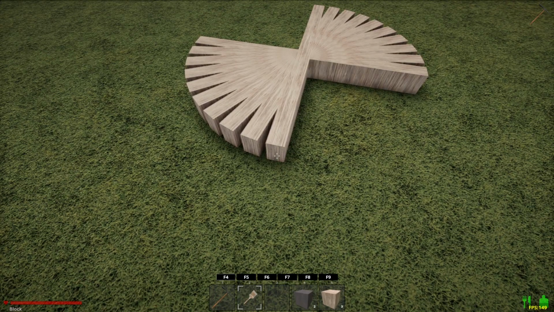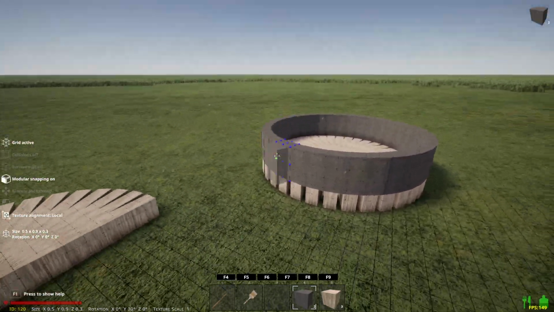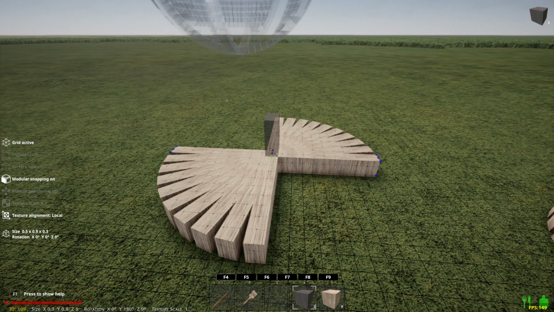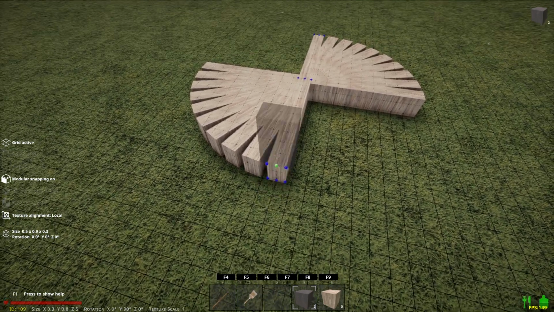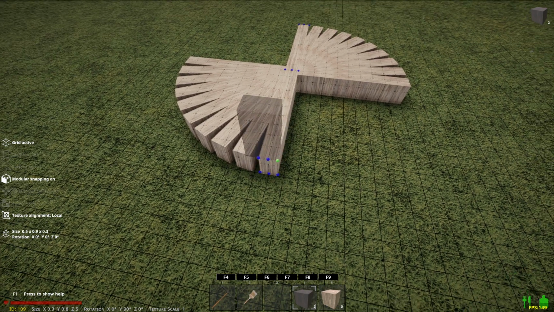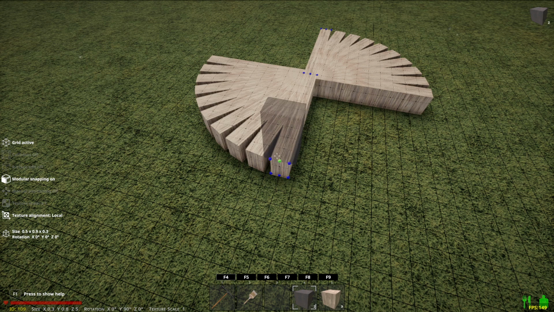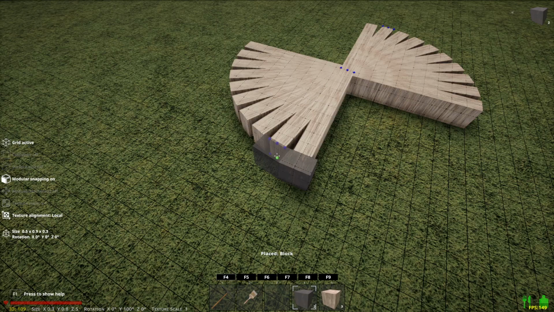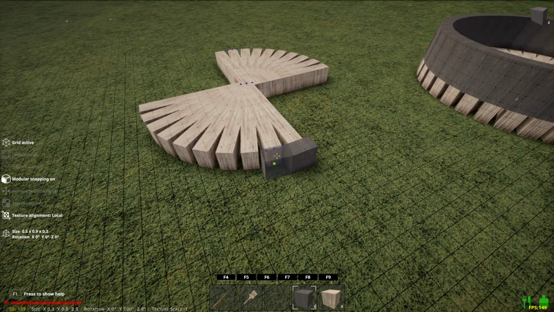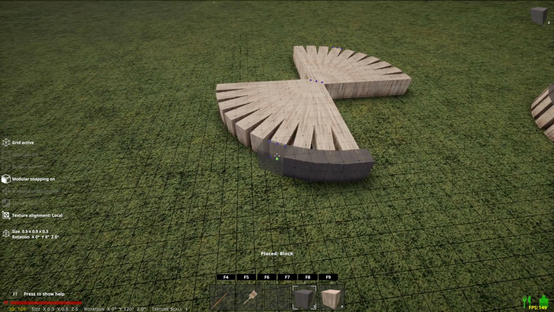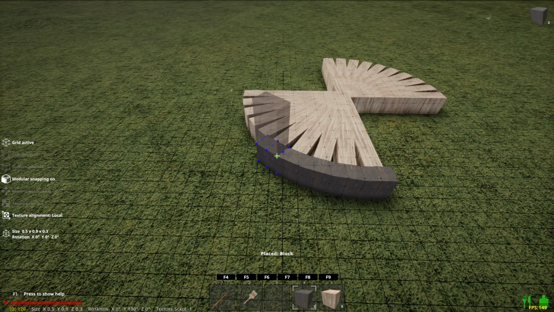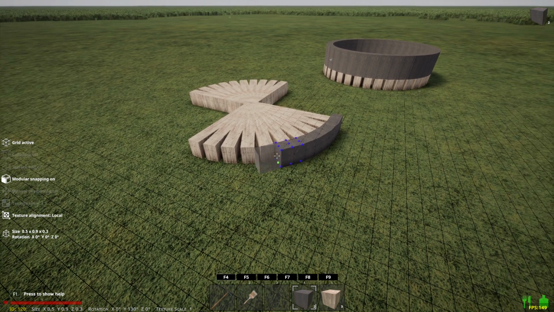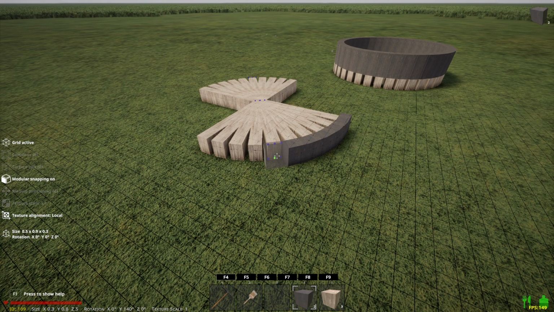Then you would take your piece that you want to make your round ring out of. And also this method is really good if you just for some reason need a starburst or whatever. And because I have snapping on, I'm just going to snap this wider piece to the board. And I'll put it on the end this time so you can see the difference. And I'm snapping to the center so that my pieces overlap. When I say I'm snapping to the center, I mean I'm snapping to the center of the board, not one side or the other. But you can see where the green dot is, that's where it's snapping.